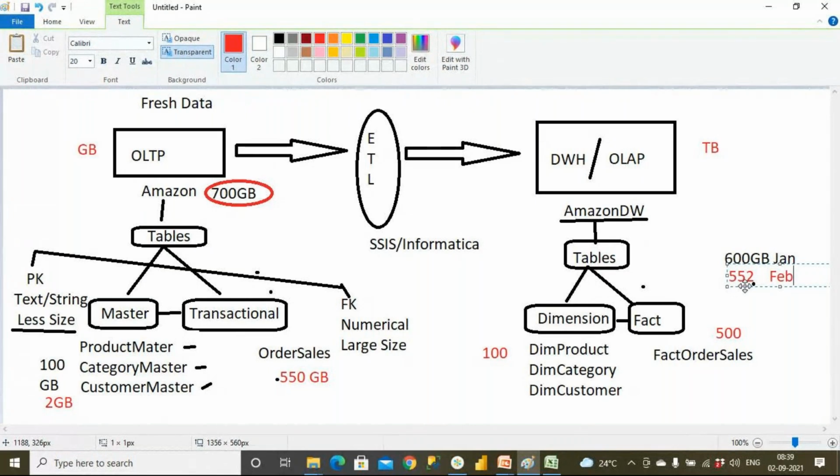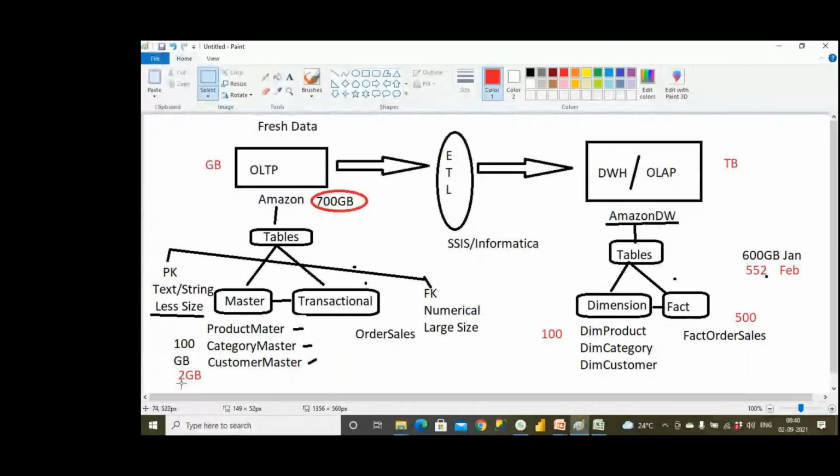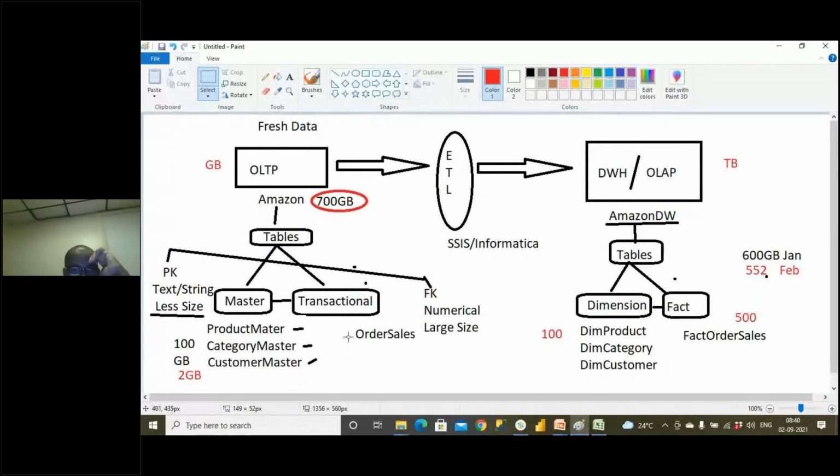Once you load the data, what they normally do again is this table data will get deleted so that you will get space. So what is the space now available? 700 GB minus the 100, plus 2, also 102 GB. Like that, every time, every month, every quarter, every week. I'm talking about monthly, but it may be weekly, monthly or daily. People are going to be maintaining this. So this database size will not increase. Only the data warehouse size will increase because it is going to be maintaining historical data. First month data, second month data, third month data.